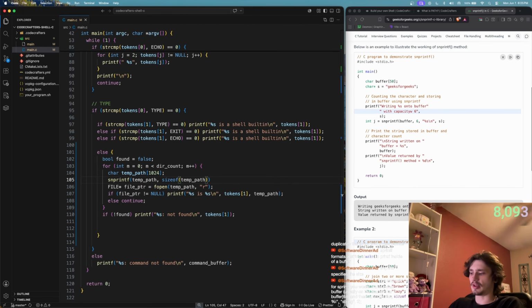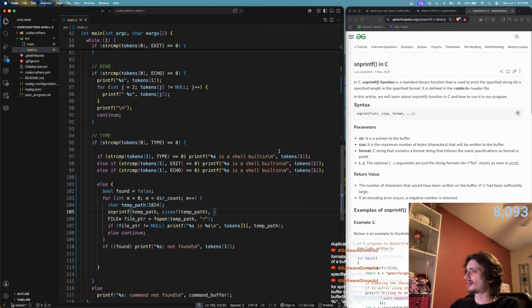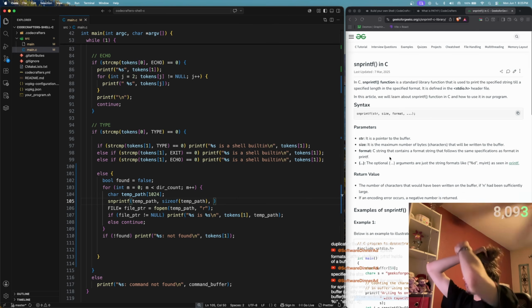We want to fill the temp path. And what is this third argument? Format. C string that contains a format string that follows the same specification as format in printf.